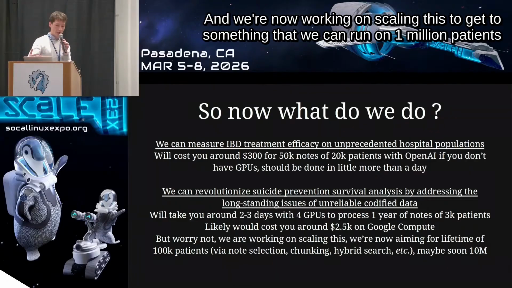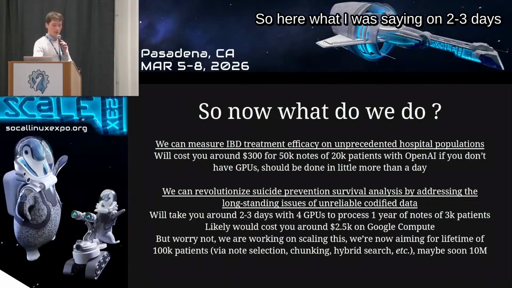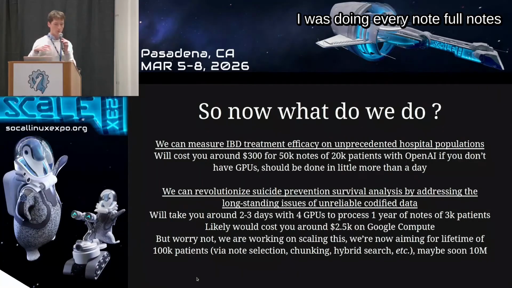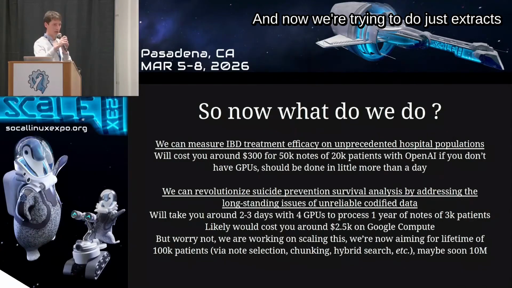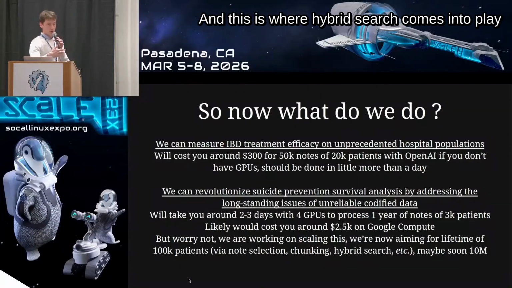And we're now working on scaling this to something that we can run on 1 million patients over their lifetime. What I was saying about 2 or 3 days, I was doing every note, full notes. And now we're trying to do just extracts, just the notes that are interesting, the psychiatry notes. And this is where hybrid search comes into play.